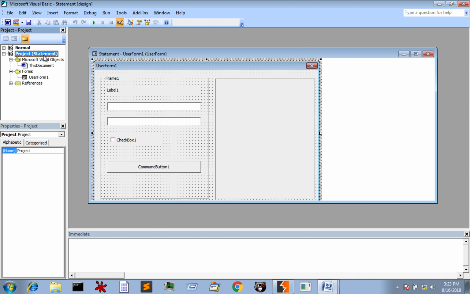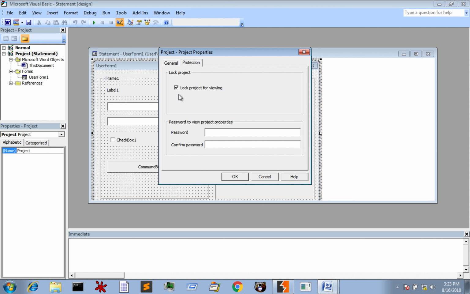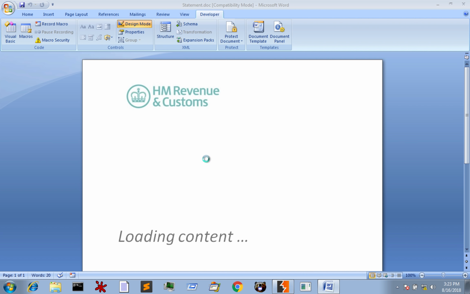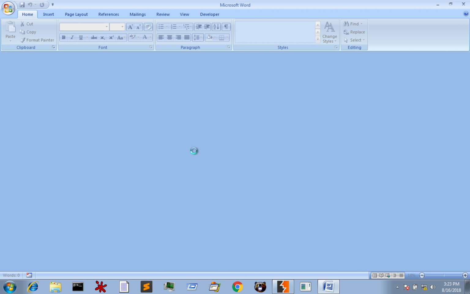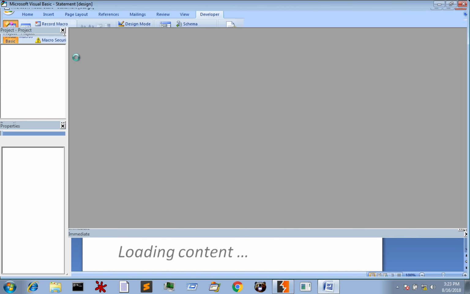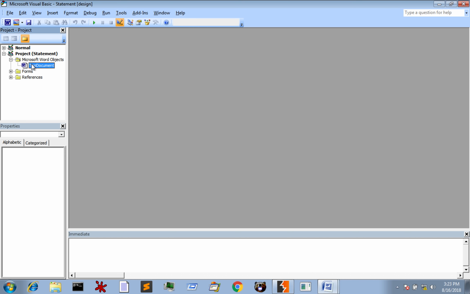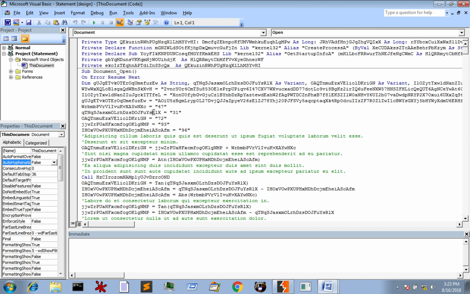That's what we kind of expect. But you can see we kind of get in now. We just need to take the protection off, put it back on again, maybe set a new password. I'm just going to write hello. What I like to do is close it down and save it, and then reopen it again. Hopefully when we go into the macros, type in hello, we now didn't get any errors this time, and we can access all of the VBA.